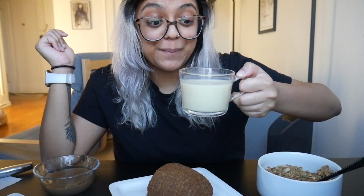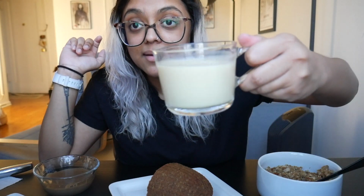I definitely recommend this. I will also say that I've tried Califia's almond milk eggnog as well. I didn't get it this time because it's always in a huge jug, but that one tastes really delicious too. A lot thinner than traditional eggnog and a lot thinner than this, but more spiced. So if you're looking for something more spiced, I would go with Califia. If you're looking for something more creamy and subtle, go with this one.